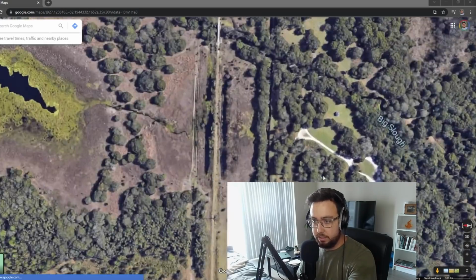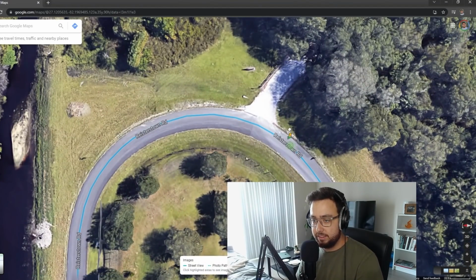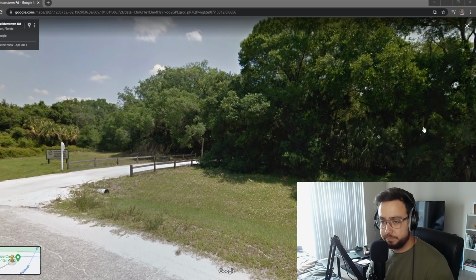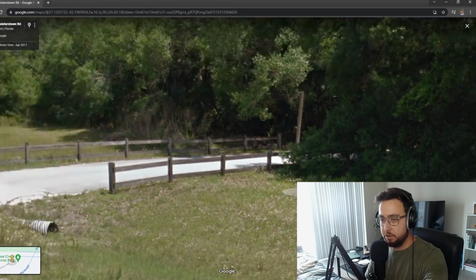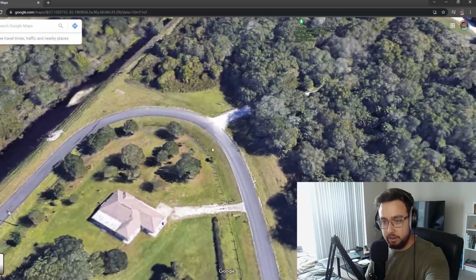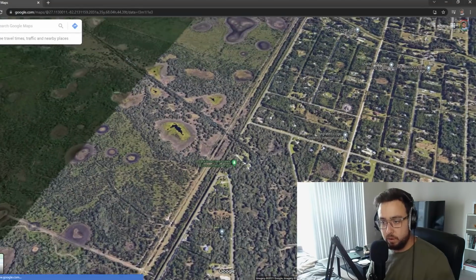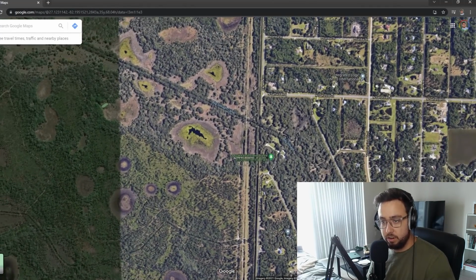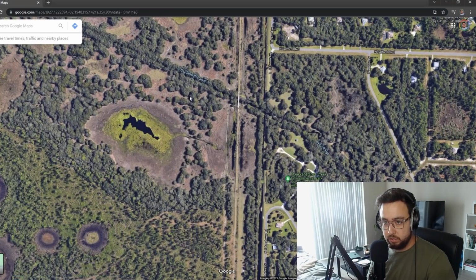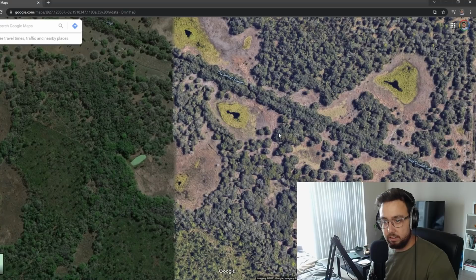Real quick, a lot of the footage that you guys are seeing of people outside of the Carlton Reserve is happening right here on this road. If I move my screen over a little bit, this is where all the cameras are lined up and you see all the vehicles coming in and out of the reserve. That's happening right here at this big curved section of road. Okay, so once again, I'm going to go back to the 2D view and turn it so we're looking directly north, which is technically directly east. And so if we go straight over into the reserve, it's going to be this section right here.